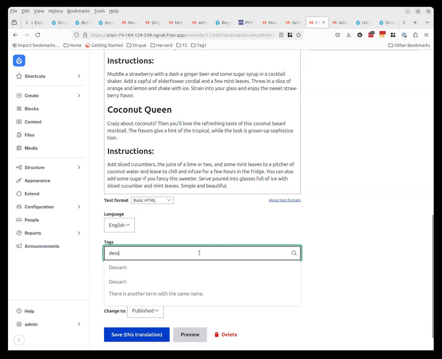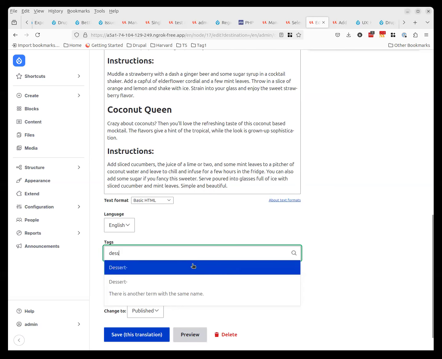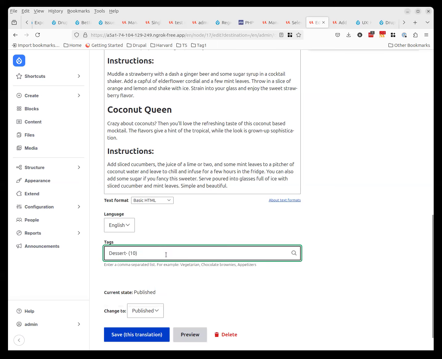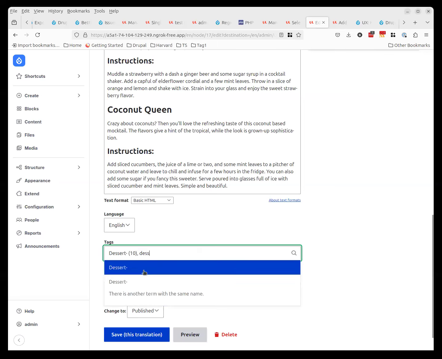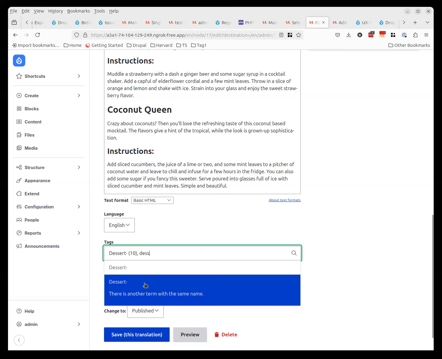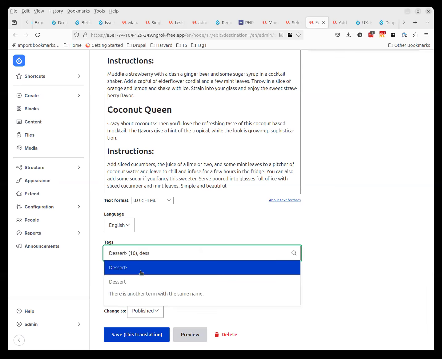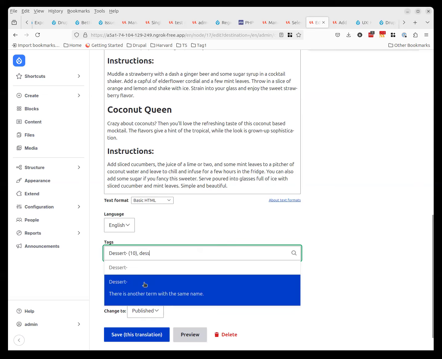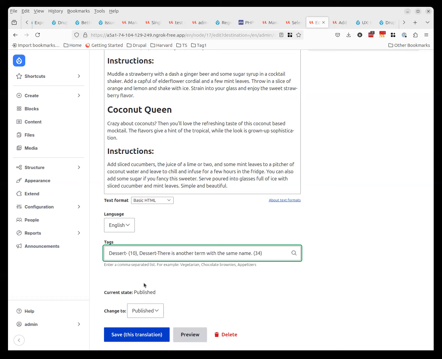So are you saying that whatever decision is made in the display of this field, whether or not to show the ID, should also be made in these choices? No. Yeah, just pick one. I'm referring to the description, enter a comma separated list, for example, vegetarian, chocolate brownies, appetizers.